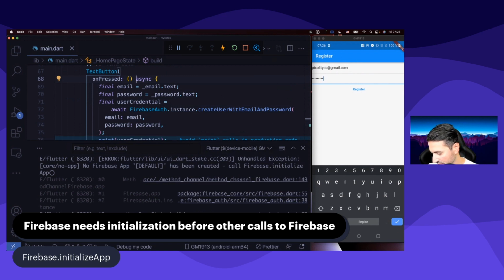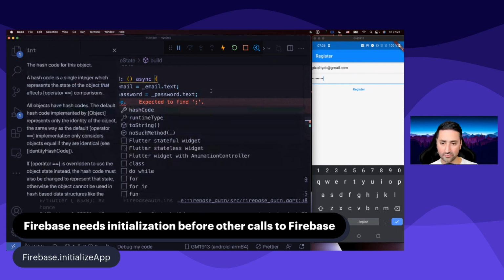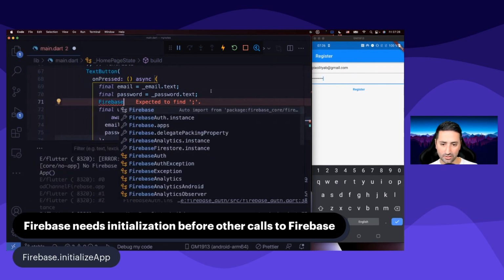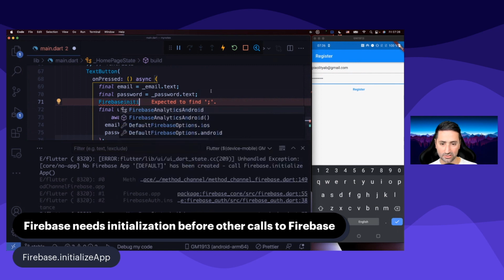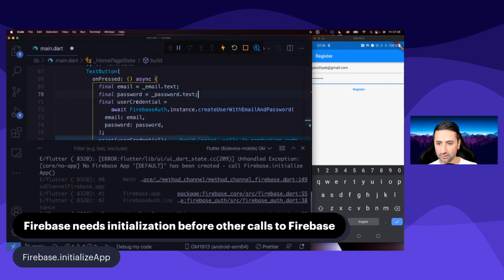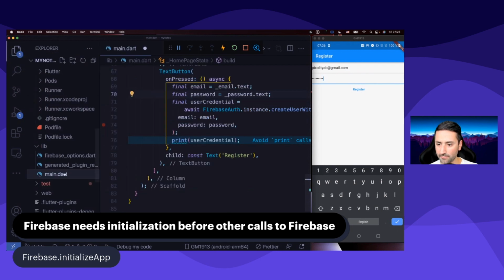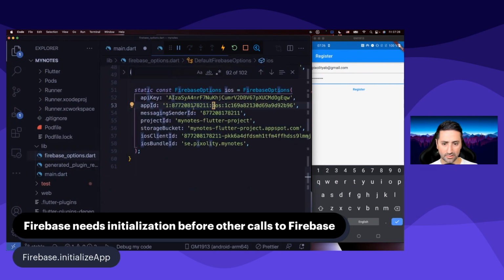So what we need to do then is to go here and say Firebase initialize app. Let's see what we have there. Firebase auth instance or initialize app. I've actually forgotten the syntax for that. So let's see if we actually can learn how to do that by going to our Firebase options, initialize.